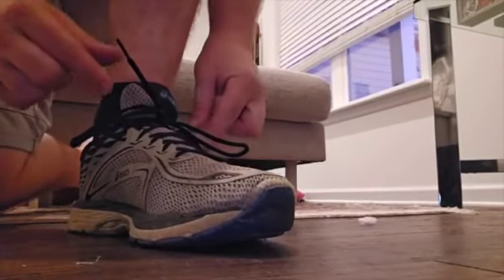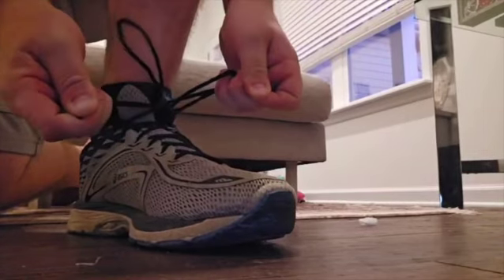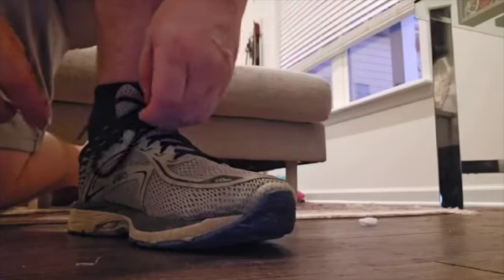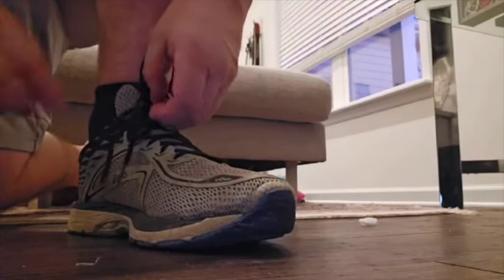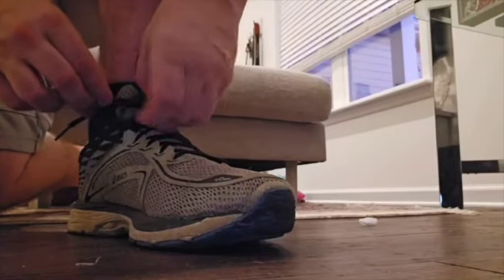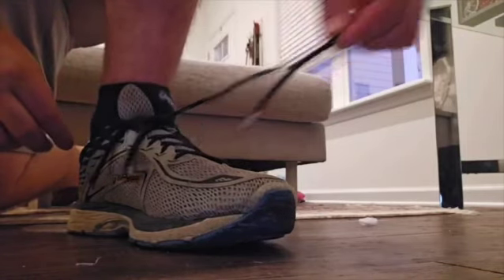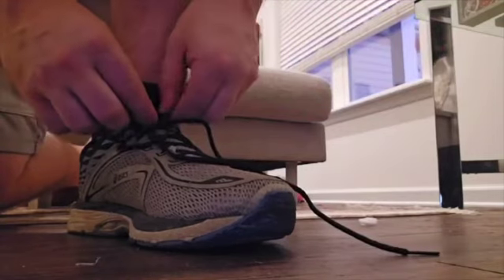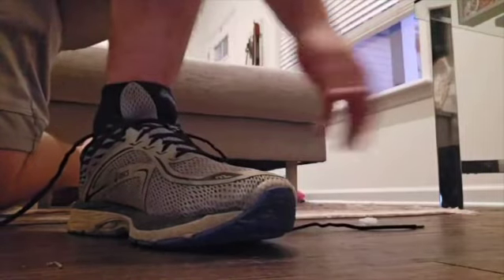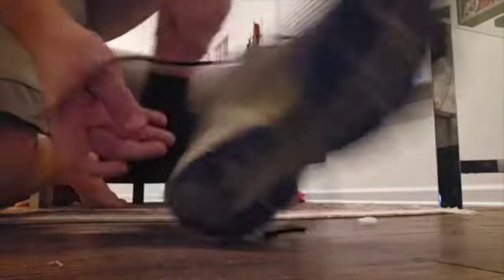Now we're going to untie the tie. We're going to try to take those two ends and pull — but you can see it's very, very difficult to actually do that, so it's not recommended. What you're going to end up doing is getting your finger or fingernail into the actual knot itself and try to loosen it up by pulling on it until it gets looser and looser. Then you're going to pull that loose end and you'll notice the shoe comes untied. Grab it a little bit more to make sure it all comes undone, and then loosen it up to get your foot out of the shoe.